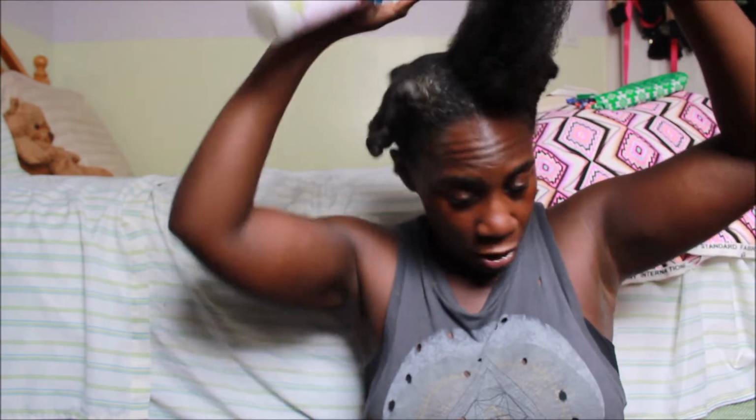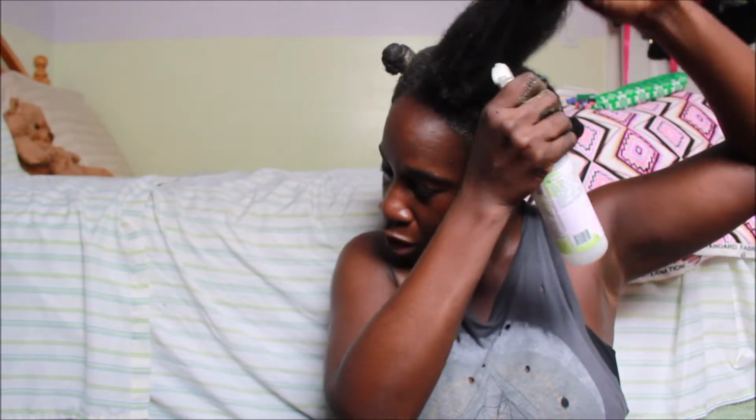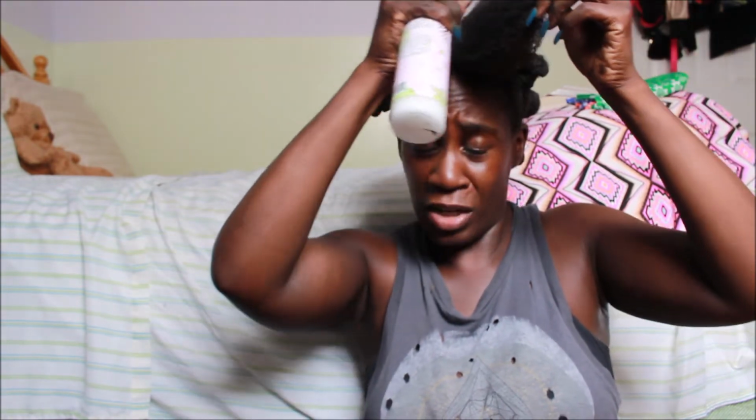But what I'm saying is, in terms of hair growth and you seeing results, stick to the basics. You don't have to have all these fancy conditioners. With hair, you have to have shampoo, conditioner, a leave-in, an oil. Whatever fits your pockets, get that and just stick to it. Wash your hair every week, every 3 days, every 7 to 10 days, whatever works for you. Do the hairstyles that work for you in the time that you have. Make sure you just keep up with your washes and your deep conditions.